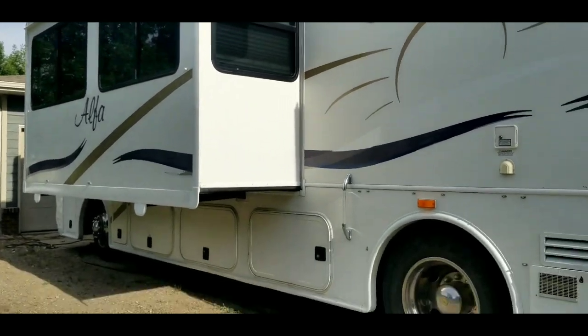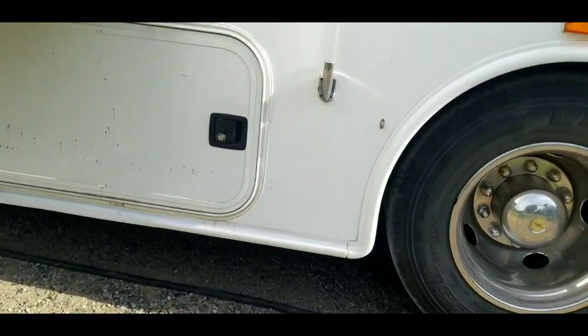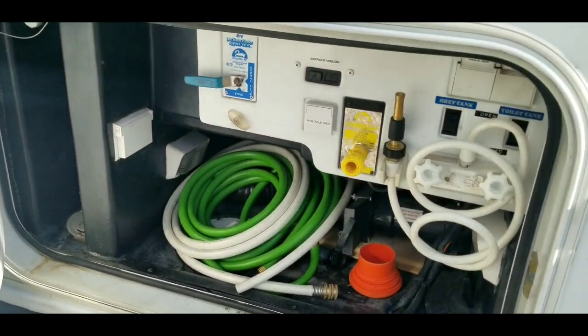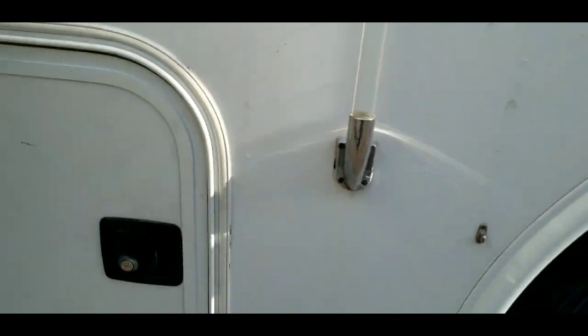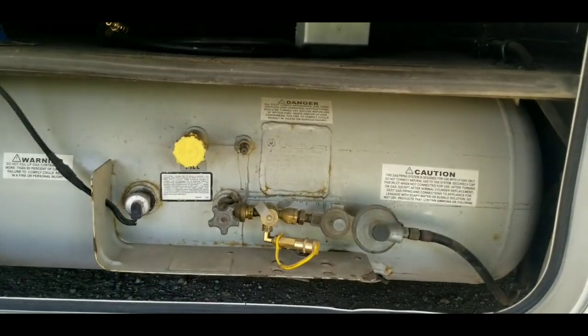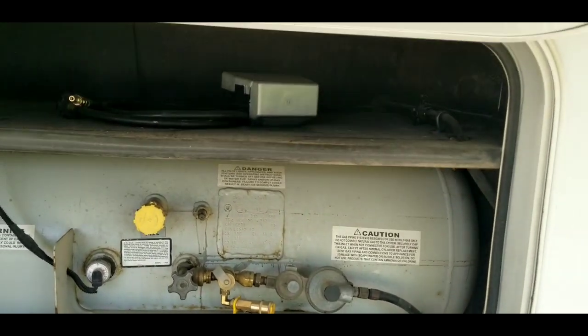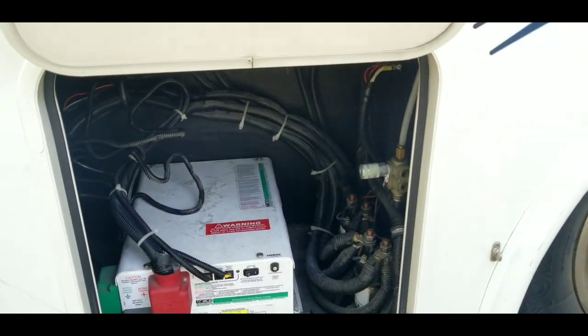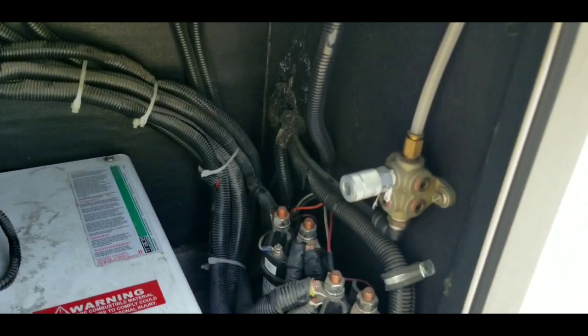It's got starting batteries and storage, a water fill. It has a huge slide-out — I think the slide-out is 13 feet long and 40 inches deep. This is all your water station: dump valves, outdoor hose or shower, hot water heater bypass, flushing, draining, winterizing — super cool. This is the other side of that pass-through storage — tons and tons of storage. It's got a huge propane tank — 38 gallons — way bigger than our last motorhome. There's also a big inverter. This inverter runs everything even without the motorhome plugged in or running.